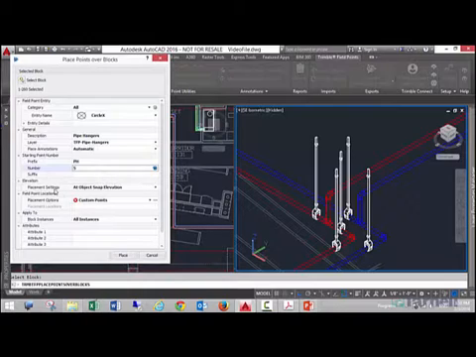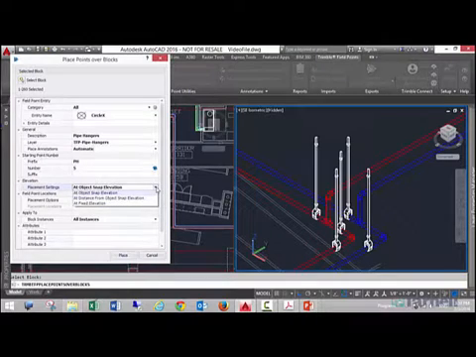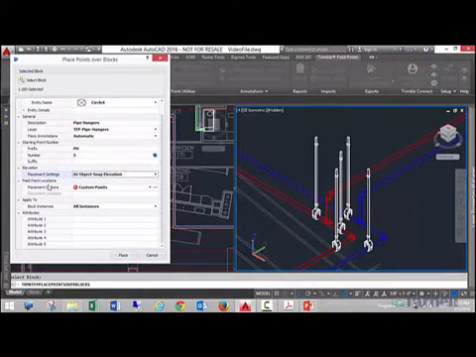The next thing we want to do is specify the placement settings: object snap elevation, distance from object snap, and so forth. So you can specify a distance from the object snap elevation if we're going to snap that in there, or a fixed elevation. And special to this command is field point locations, and we have two options on here. The first is at the insertion point of the block. If you know that the insertion point is exactly the same location where you want to place the point, then this will work to your advantage, and it's very easy.